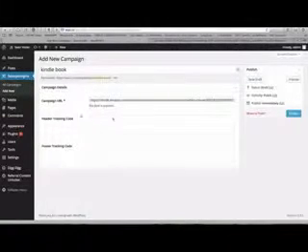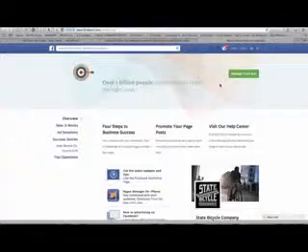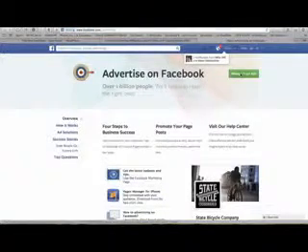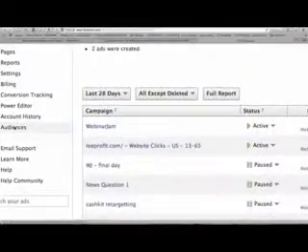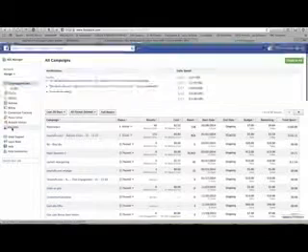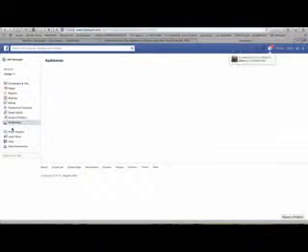The next thing we need to do is create a Facebook audience for this book. So we're going to go out to facebook.com/ads. If you haven't used Facebook ads before, I recommend going out and looking. There's tons of free training on YouTube, and there are a couple of good guides on Facebook advertising itself on Facebook. So you can go into your account, and all we need to do is, down here on the left, you'll see we have an audience area. We'll want to click that and create a new audience for this book.